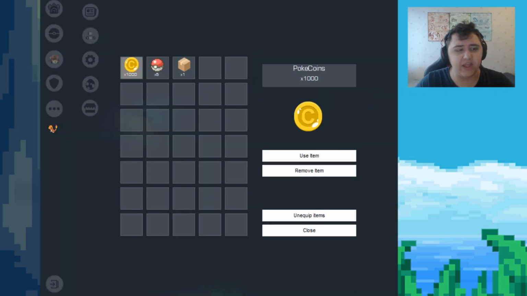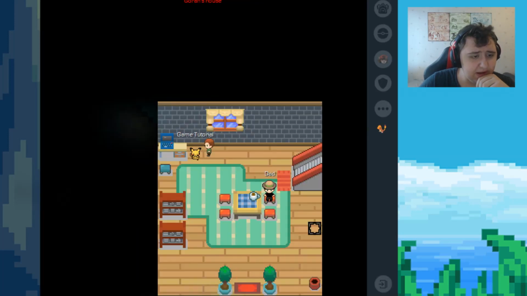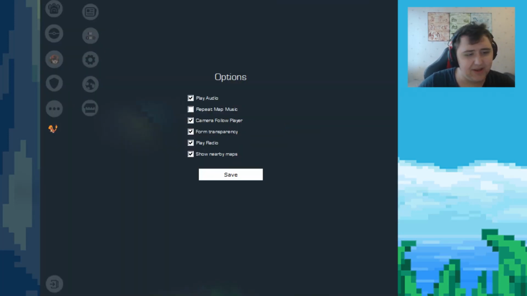So, okay, this is cool. Yo, they got a really cool inventory system. Let's see. Green Pokemon shirt. Use item. Wait, you equip? You lost? Wait, what? I lost? Wait, that's my only shirt, dude, though. What? What's going on? Okay, here we go.